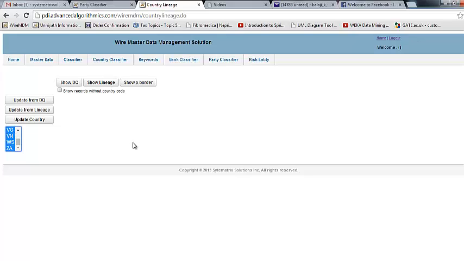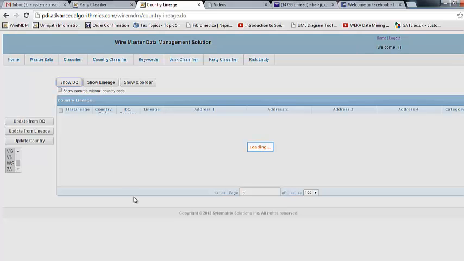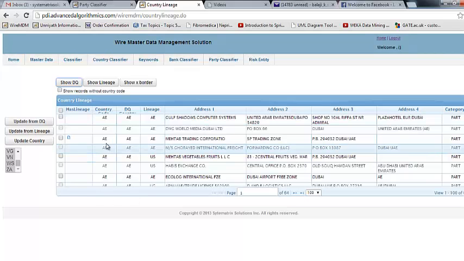The country classifier has an abstract of all the countries that transacted with your bank. Show DQ shows all the countries that were automatically assigned by the data quality process.